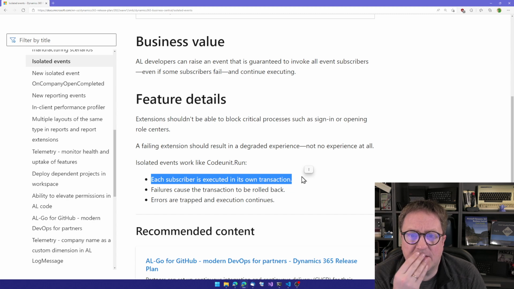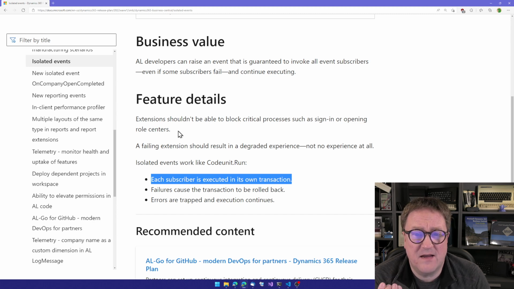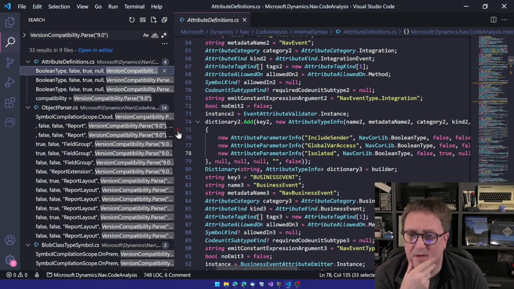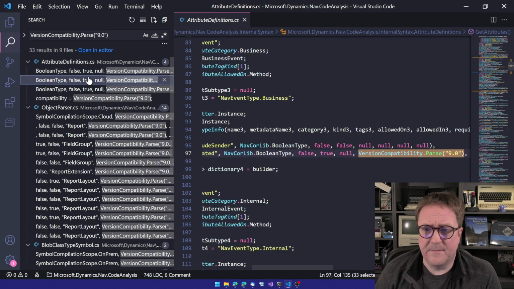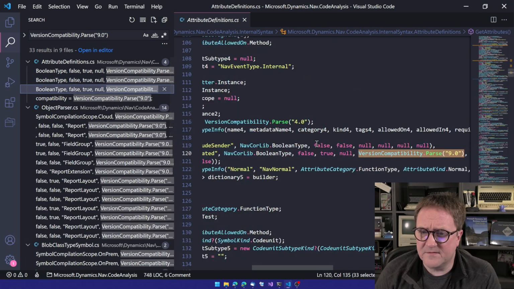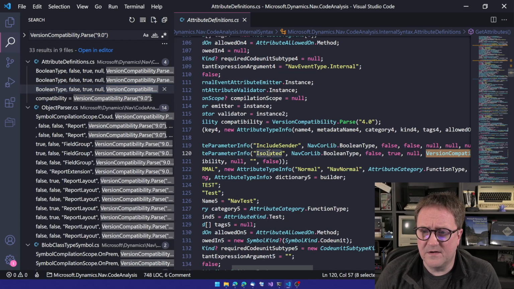As far as I understand, it's not out of session, I think it's still running within its own session. It's not its own task, but we'll play with that in a later video. Let me know if you think that's interesting. And I think this is the same thing, isolated on events.